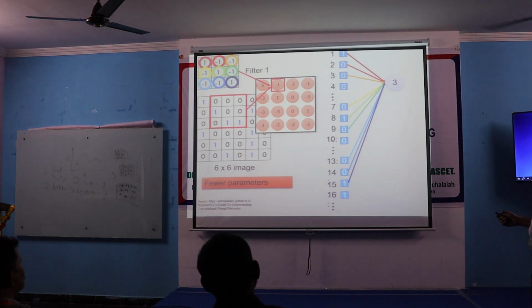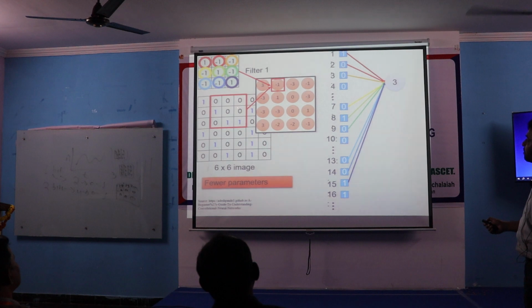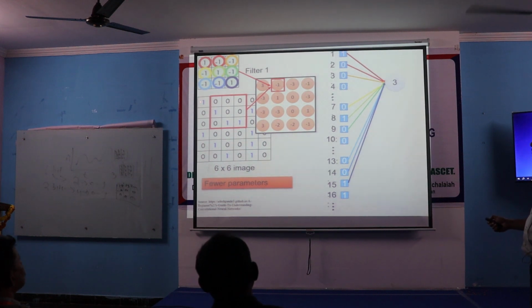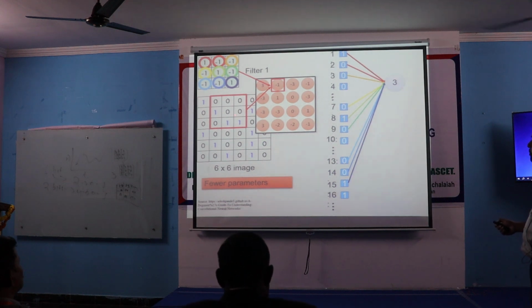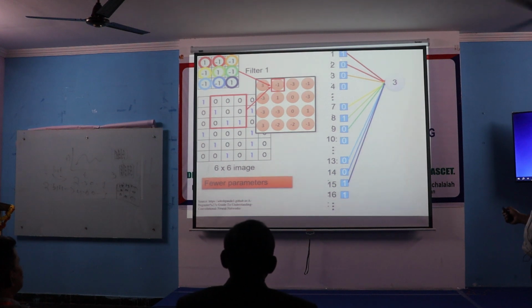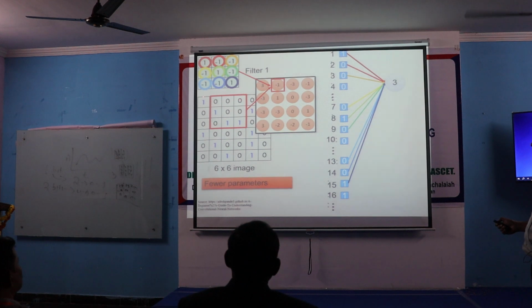It will be more clear here. You can see this filter, when you are convolving with this one, what is happening? You just resize it. So first, second, third, fourth, fifth, sixth, 7, 8, 9, 10, 11. If you consider the first neighborhood, first, second, third is connected to this. Now fourth is not connected because fourth is not coming in this 3 by 3 neighborhood.